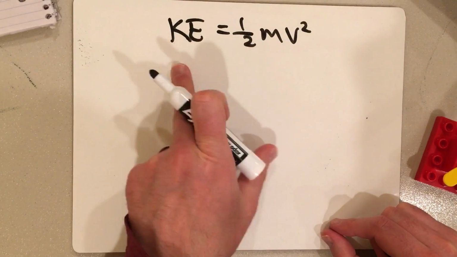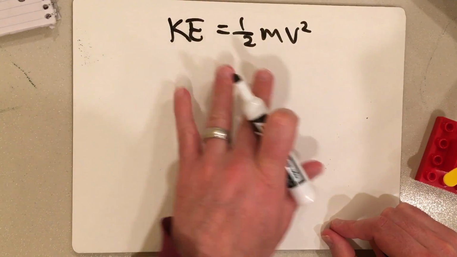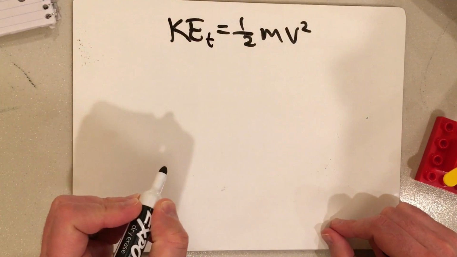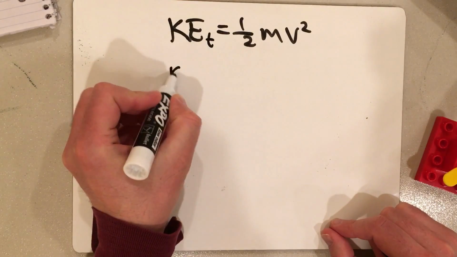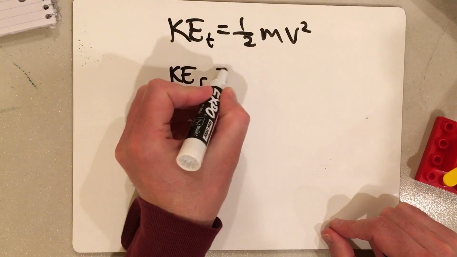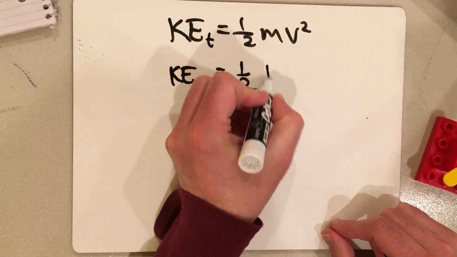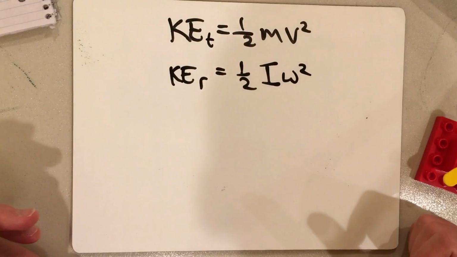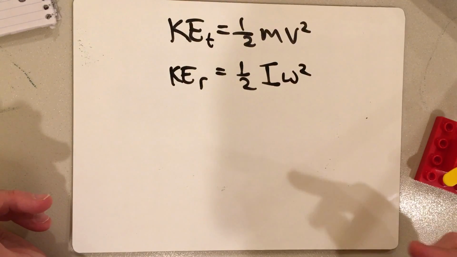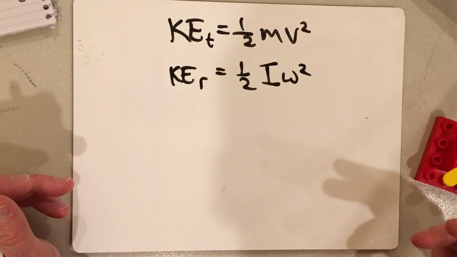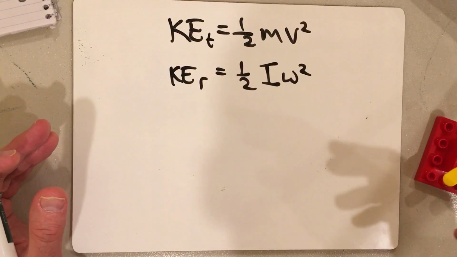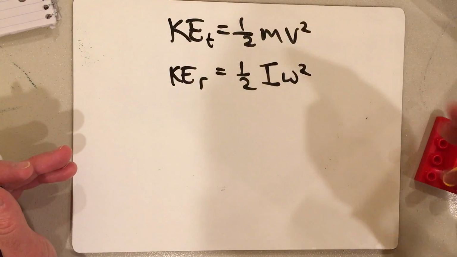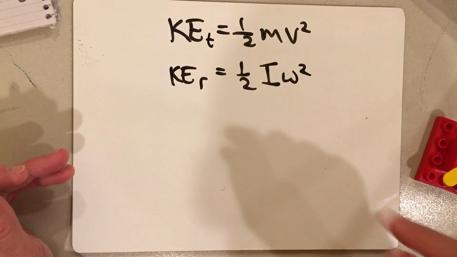To begin with, this formula here, which is the kinetic energy due to the position changing, is called translational kinetic energy. And our new formula is going to be for rotational kinetic energy. So please note, we now have two different types of kinetic energy that we need to account for, just like we have two different types of potential energy that we are accounting for. We have spring potential energy and gravitational potential energy. And now we have translational kinetic energy and rotational kinetic energy.